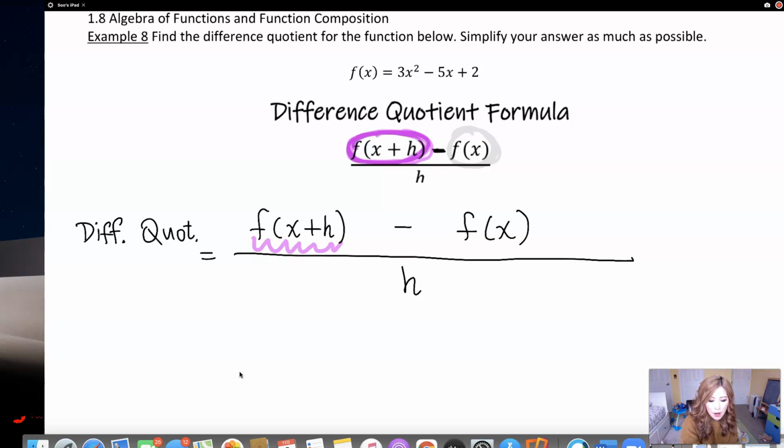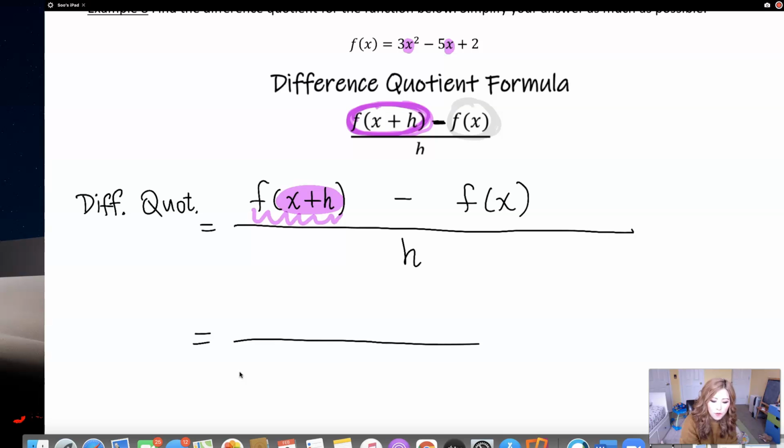So what I will do is I will plug in this x plus h everywhere I see x, okay? So look at this function for me. In this function, how many x's do you see? There is an x right here in between 3 and the squaring. So x is getting squared. So instead of saying x squared, we're going to square that binomial, okay? And next to the 5, there is another x. So can we go ahead and plug in this x plus h into those two circled x's, okay? So let's try that. Equal sign all over, okay?